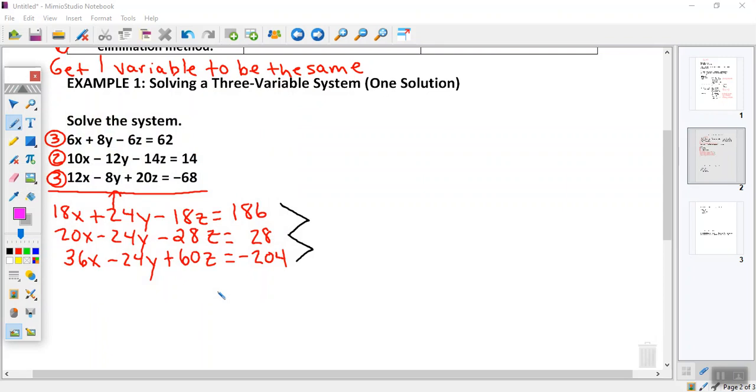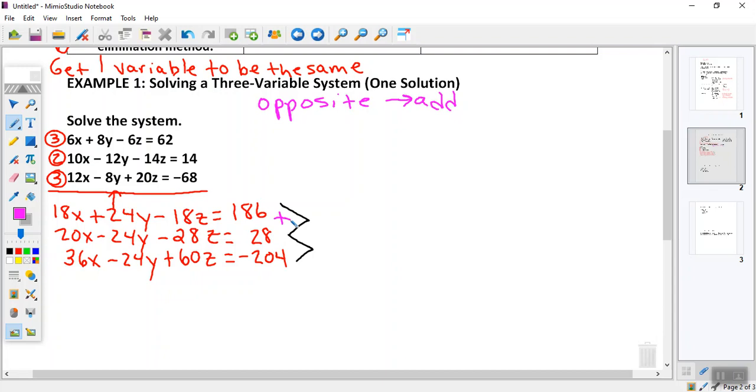Take a look at these first 2 rows right here. We want to make the 24y's go away. Now, kids, listen carefully. What kind of 24y do I have in the first equation? Positive. What kind do I have in the second one? Negative. Would I have to add these 2 together or subtract one from the other to make them go away? Add them. So the signs are opposite, right? I'm going to make a note up here. When we're making things go away, if your signs are opposite, you will do what? Add. So what I want to do down here with these arrows I drew, I want to add row 1 and row 2 together because the signs for the 24y's are opposite.